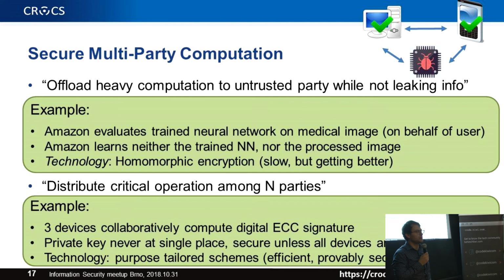Another point of view you can take on these protocols is that you have some really sensitive operation, like a digital signature with a private key. And you don't trust a single entity because that chip can be vulnerable, backdoored, or just flawed. So you'd like to somehow distribute this sensitive operation among multiple parties. You probably know secret sharing protocols where 3 out of 5 people need to get to a room, put in their shares, and they will reconstruct the key, and then that key is used. This is a nice protocol, but the problem is that if the attacker can compromise the machine on which everyone put their shares, he or she will get the private key.